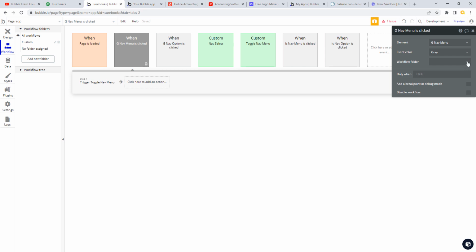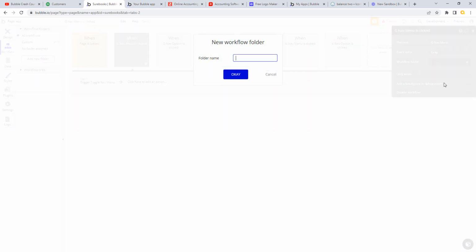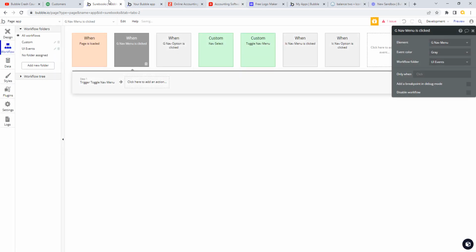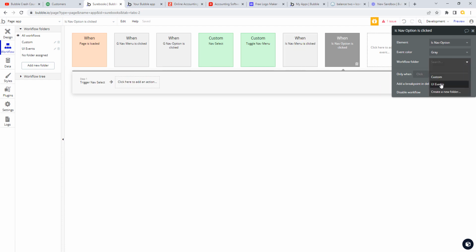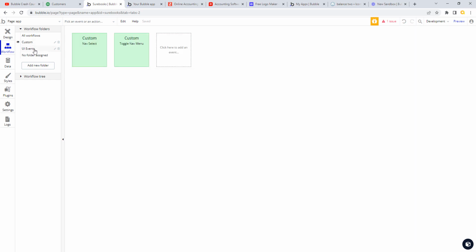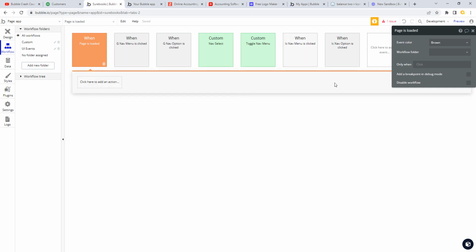But what I can do there is just add it into another workflow folder, and I usually just call these UI events, and so I can look at the UI events without looking at everything else as well. So I just do the same thing here. Again, it's up to you. I'm just saying the way that I found is the best way to organize things. Okay, and therefore I don't have to look at everything. I can look at my custom events, and I can look at the UI events. My page loaded is a UI event, but it's a different type of UI event.